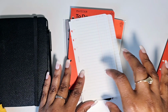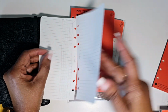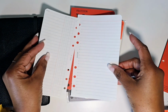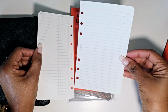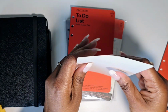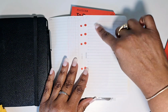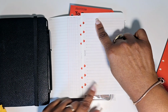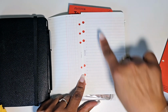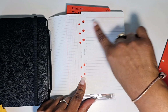Maybe I might have a note I want to keep on the very front. And then I would put seven, or actually it's front and back for this. I would put, what, four of these pages of the ruled together. So I would have my weekly and my daily, and do it like that. And then I could actually split this up. I can use one of these little things, markers, to split this in half or split it up.